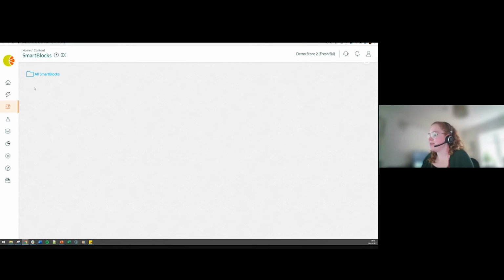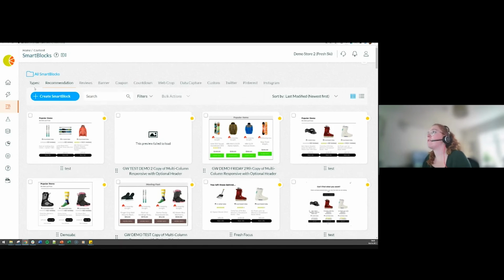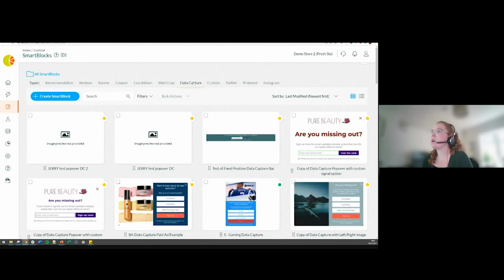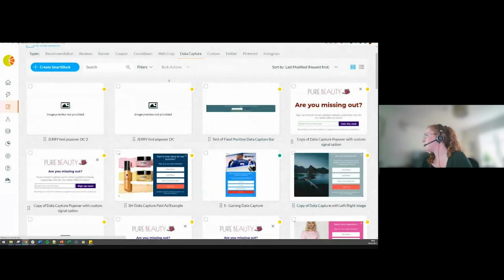In terms of the audience targeting or the submission targeting, both of those are getting quite in depth. So if they are things that are interesting you, then do let me know and I can work with you on them. The reason I can't really demonstrate it is because it's so custom client to client on how different ESPs work with lists and things like that, that I could send you on a rabbit hole quite quickly today. Let me go into this example here rather than the custom layout, and then you'll see the cookie expiry, hopefully.